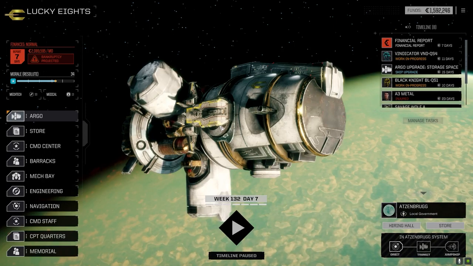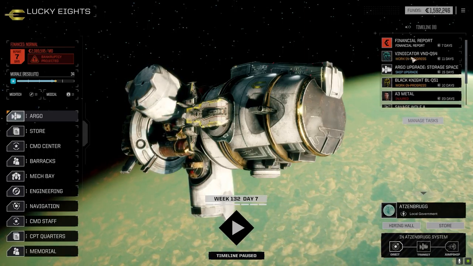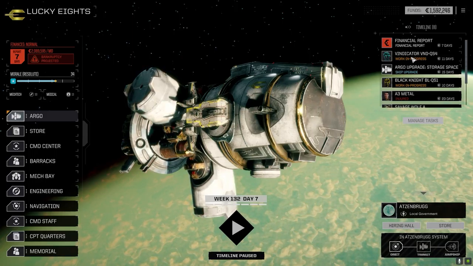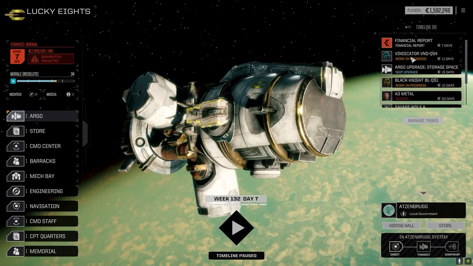Well, we had a pretty successful mission last time. I mean, pretty successful. The Vindicator went down. It's a rebuild. We've got to figure out what we're going to do with it. We lost a lot of stuff off that. I don't know how much. I think we lost a bunch of the MRMs. It's a rebuild, so we'll have to see what we can get out of it.